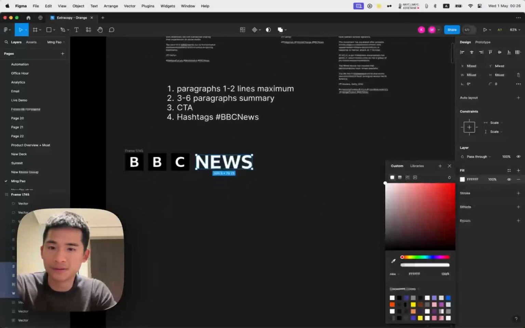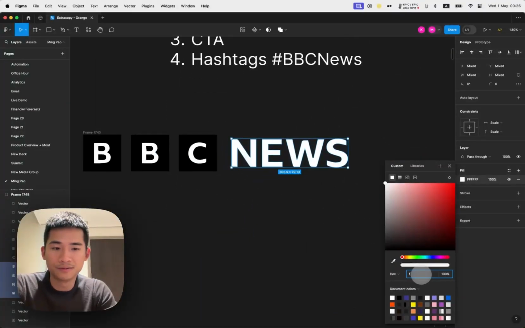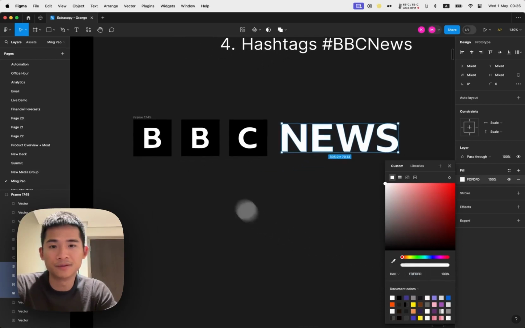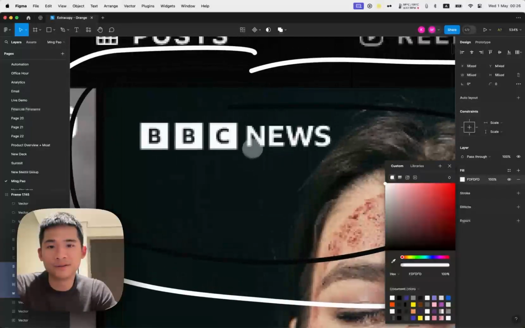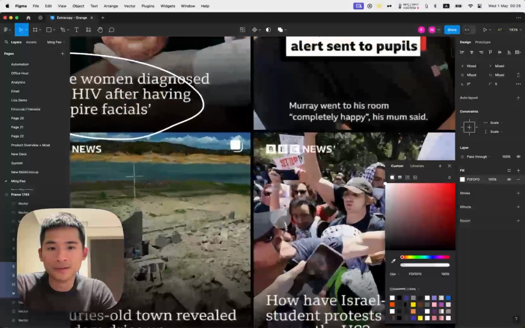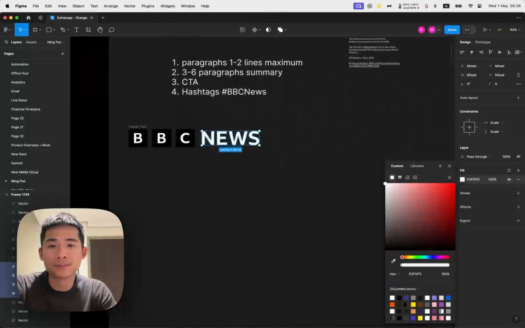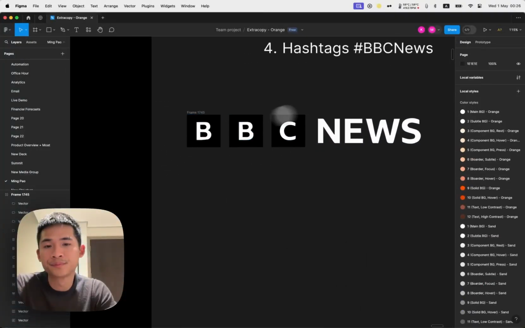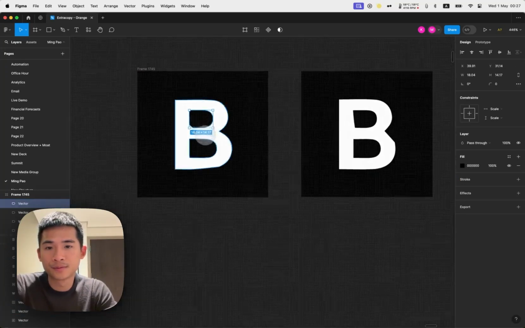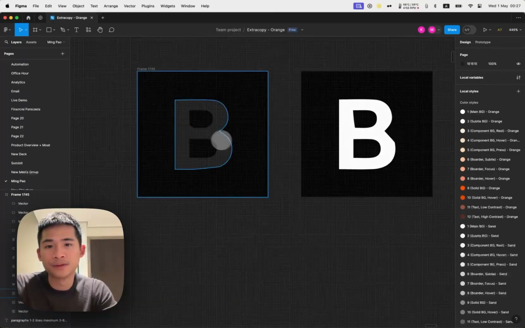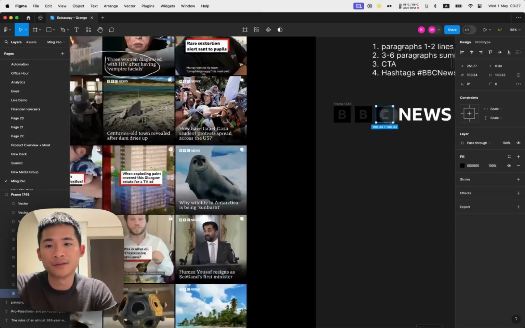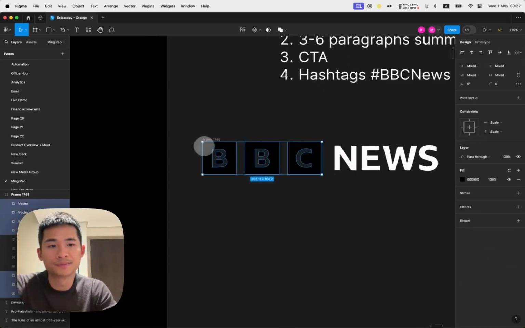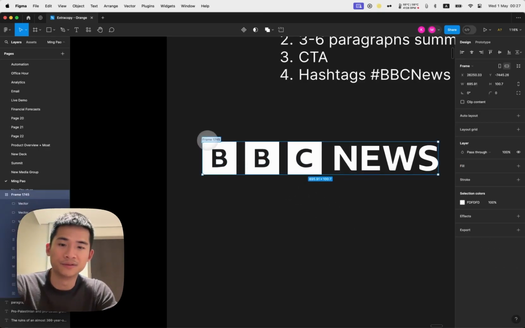Alright, why is it not working? Anyways, I'll manually override it. So I can probably tell that it is between FD, and it's actually transparent. There you go. Transparent, and it's white. The whole thing is white. Now I got a perfect logo.